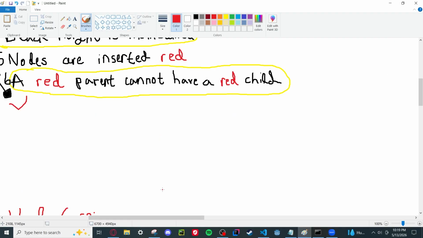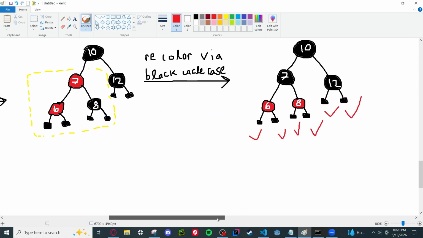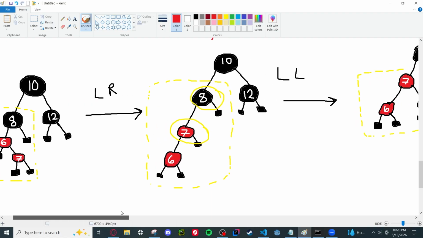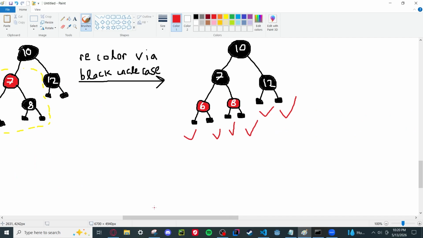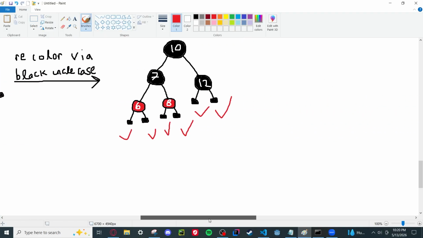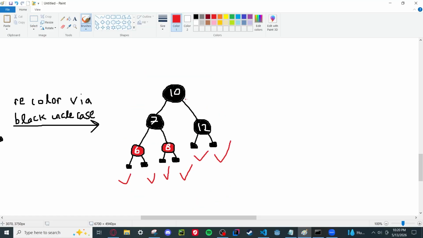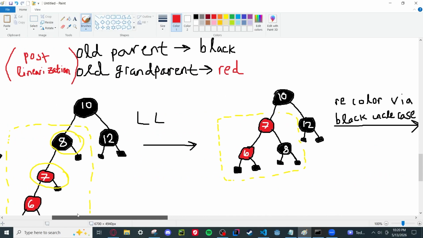And then the rule about other nodes that we considered red. What that means is it's not saying that this initial 7 should be red in our final outcome. That rule is just saying whenever we insert a node, it should be initially red. And then the sixth rule is just, do we have any subsequent red nodes like we did here in our final tree? Well, no, we don't. There's no red parent, red child pairings here. So we're good. So this is a completely fixed red-black tree using the black uncle case.